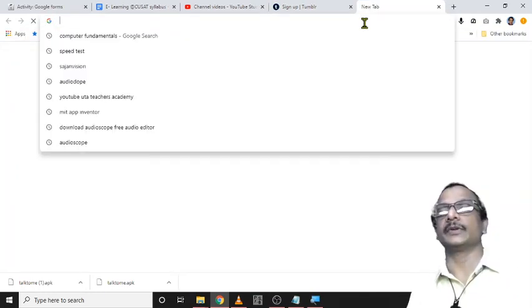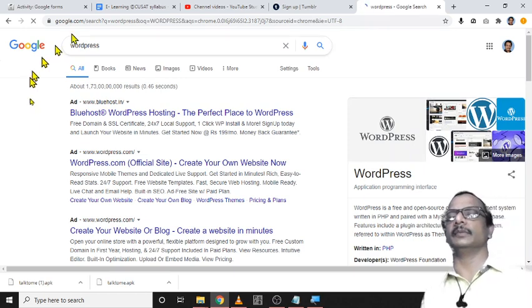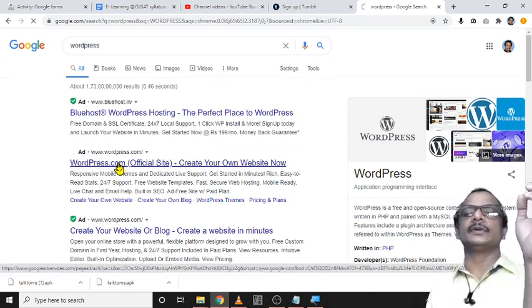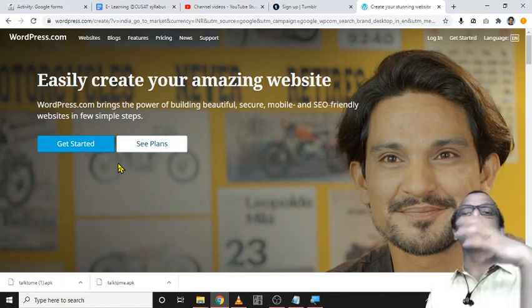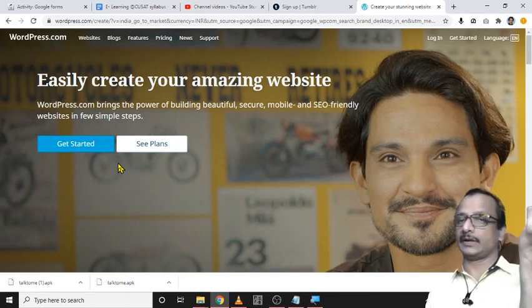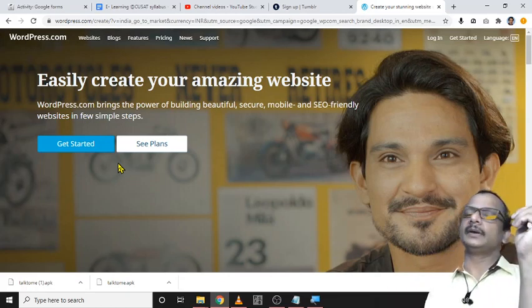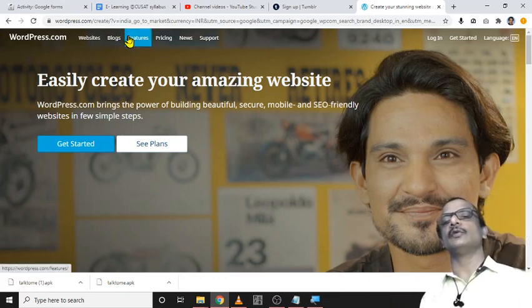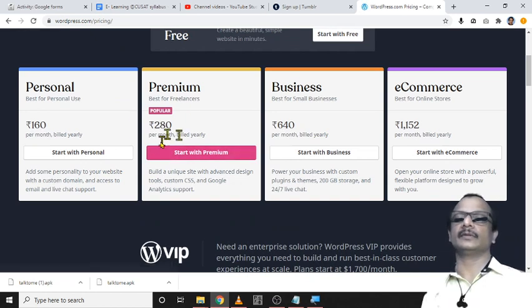And another one is WordPress. The advantage of WordPress is that there are so many plugins available. And in WordPress, while creating a site, it may look like a professional website. But the problem is that the free version allows you to create only 2 GB of space. But I think that is enough to create a home page and some additional pages. But I think you cannot develop year by year in that site. For that purpose, you may have to purchase it by making some payment.